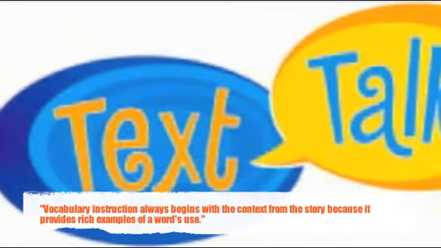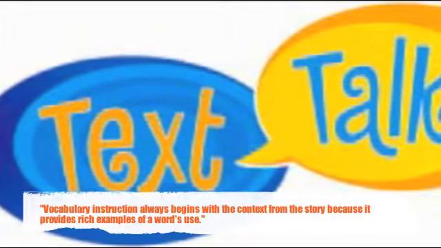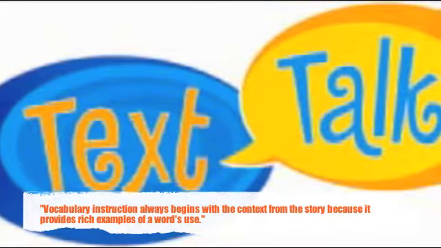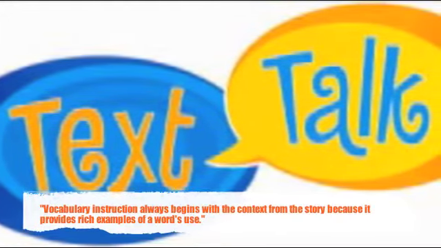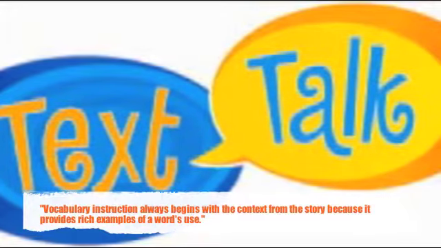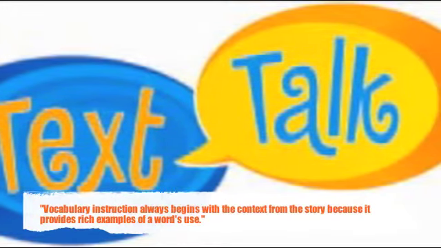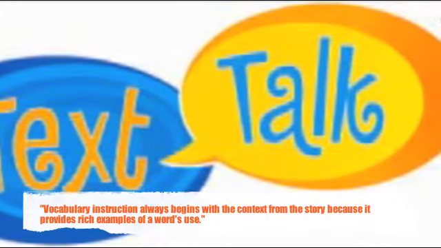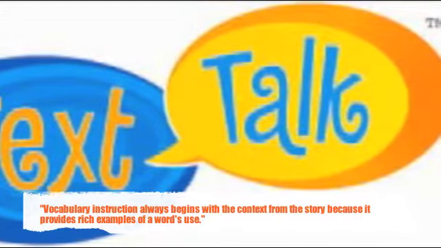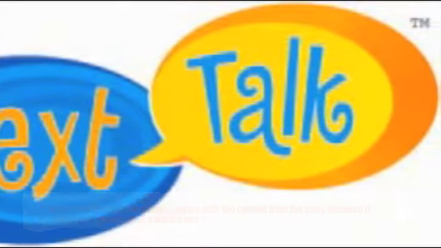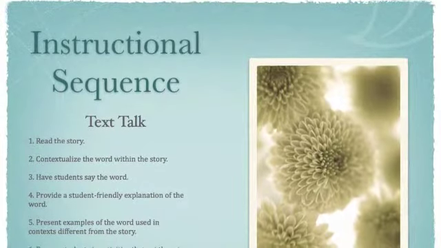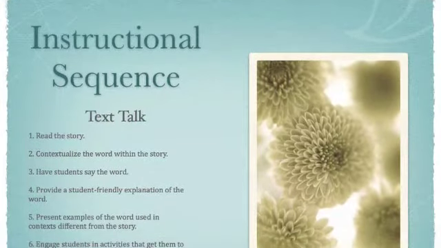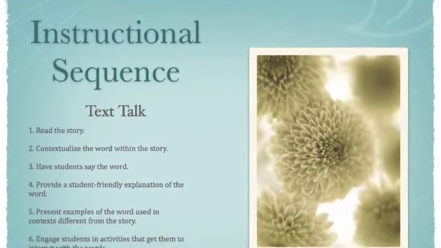Text talk activities are interactive ways to encourage students to have meaningful discussions about words. The authors point out that vocabulary instruction always begins with the context from the story because it provides a situation that is already familiar to children and provides rich examples of a word's use. The following is an example of the instructional sequence that outlines the text talk experience.